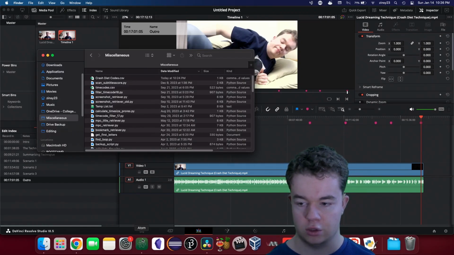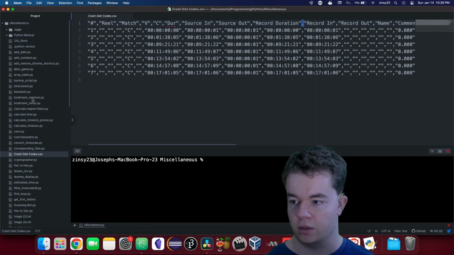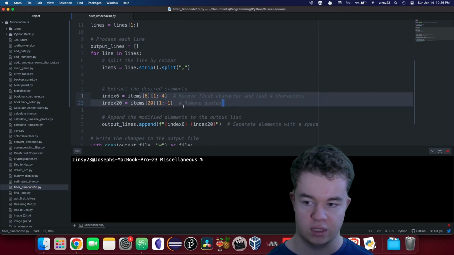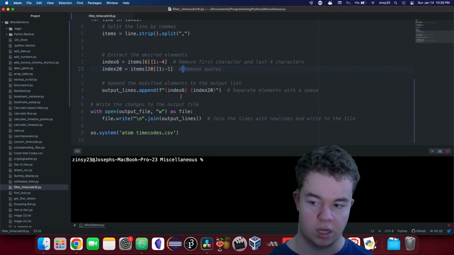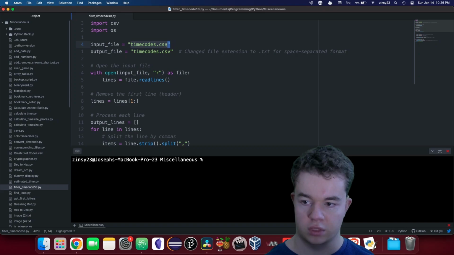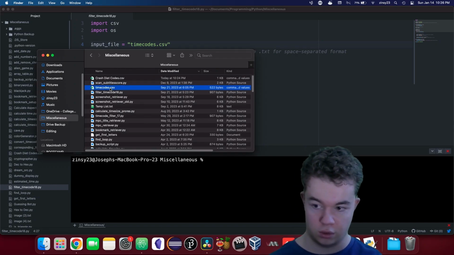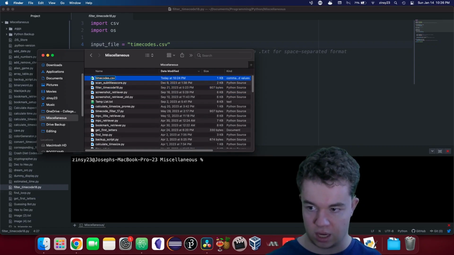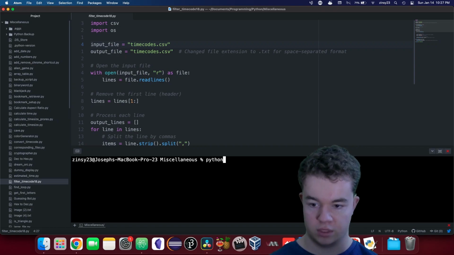So anyway, this is a file that's exported. So how do I get what I want alone? Well, that Python script that I just showed right here essentially filtered it down to only the stuff I want. I could copy and paste the code if you want to do something like this yourself, but it loads the timecodes file. So actually, I have a generic file called timecodes right here. So what I actually do is I copy the name of that file, delete it, change the name of that to timecodes, and then I would run the Python scripts.